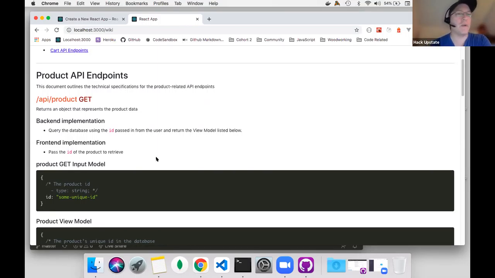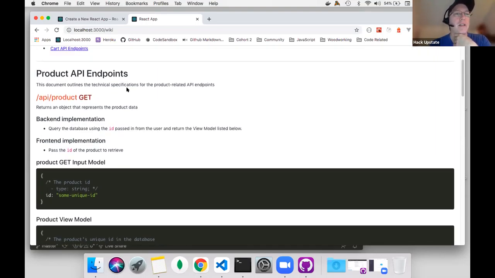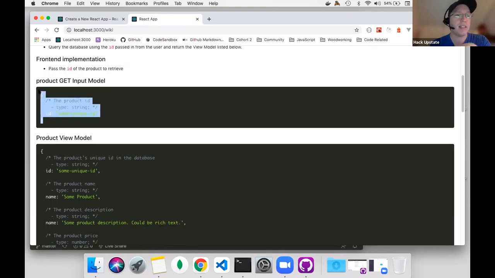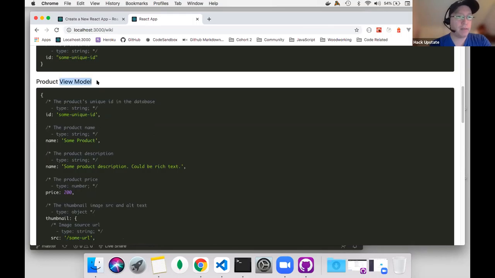It's not exact, of course, because I'm not going to use their exact patterns, but this type of thing you're going to see in a lot of different projects. You're going to see, okay, here's all my data about my endpoint. This is the endpoint right here. I make GET requests against it. This is the thing I need to give to the GET request to get my data. So that's what the input models are. That's the thing I input into the endpoint. My view model is what I get back from the endpoint.